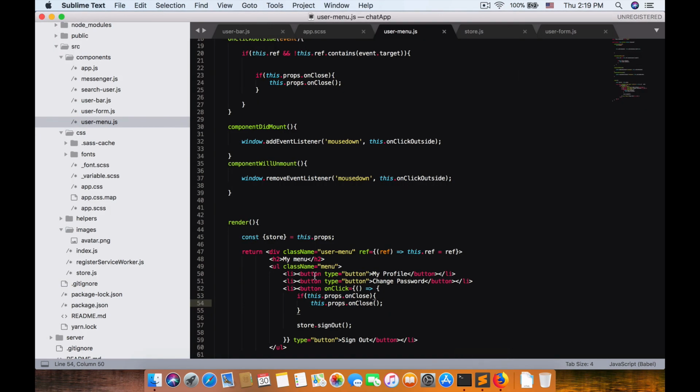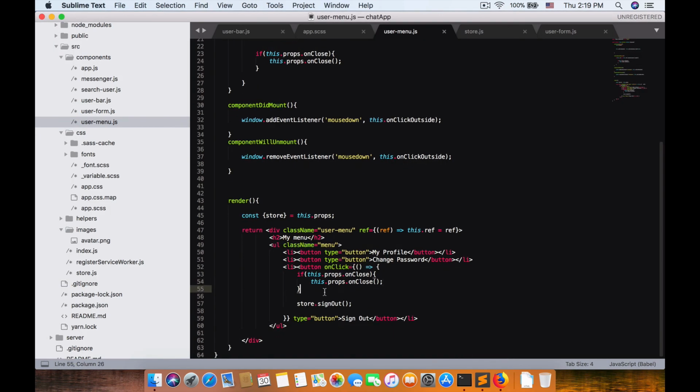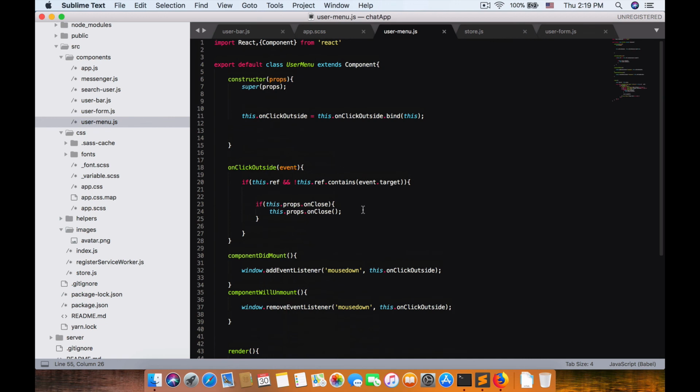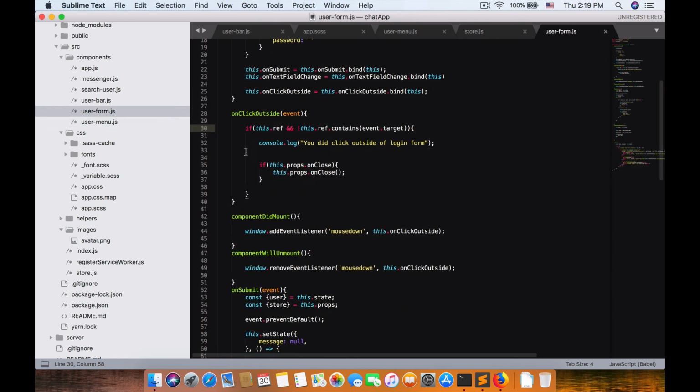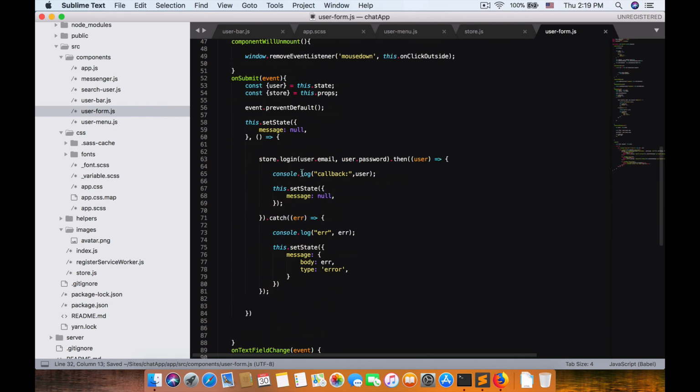Better. One issue is when we log in successfully, when the user form login is removed, we also go back right here.